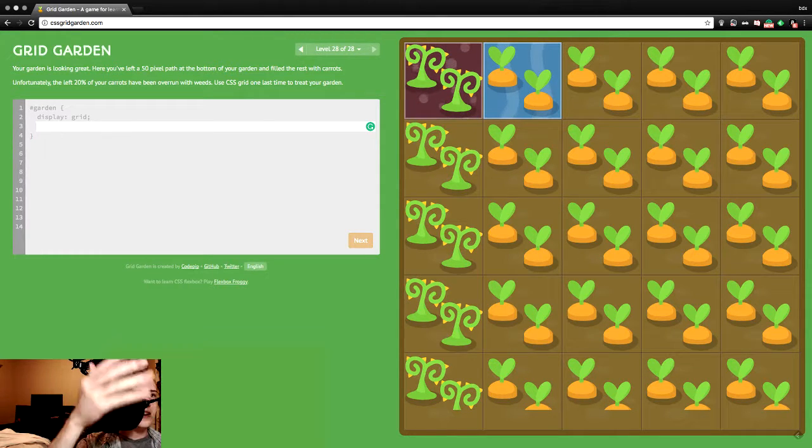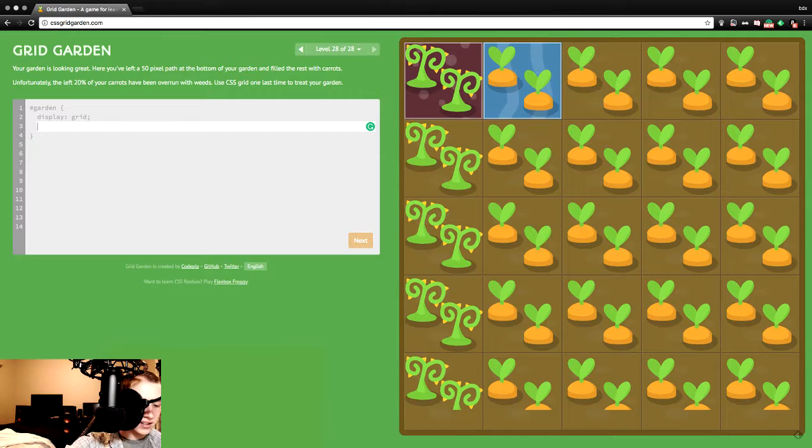See, the cool thing about this is that we don't need to worry about the height above. We can just tell it that the bottom ends with 50 pixels. So for the rows, we'll end with 50, and columns will start with 20. So let's do this. Grid template. So the start, ends with 50, slash, starts with 20.